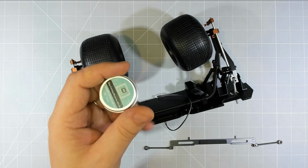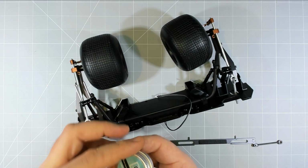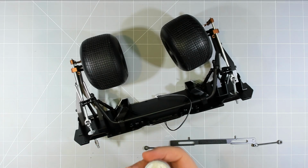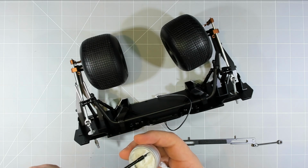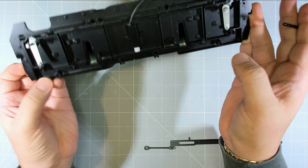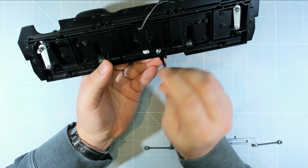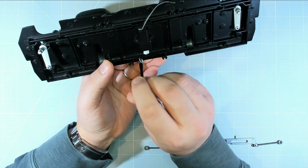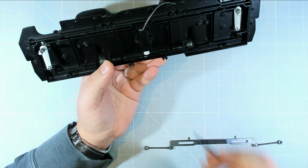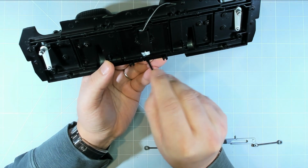So I got this. I can't remember where I got it from. It could have been eBay or Amazon. It is for these kind of parts. So I'm just gonna put a slight amount onto that. It comes with a brush. So that's all I'm gonna put. And let's put a little bit on here. And hopefully it will protect this in the long run. So that's all the amount I'm gonna put, maybe a little bit more. I'll clean that up after.